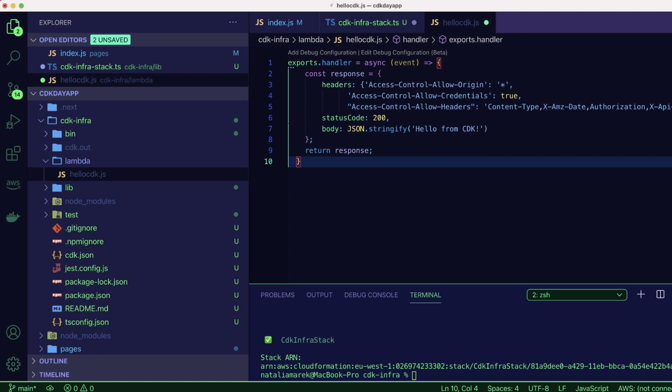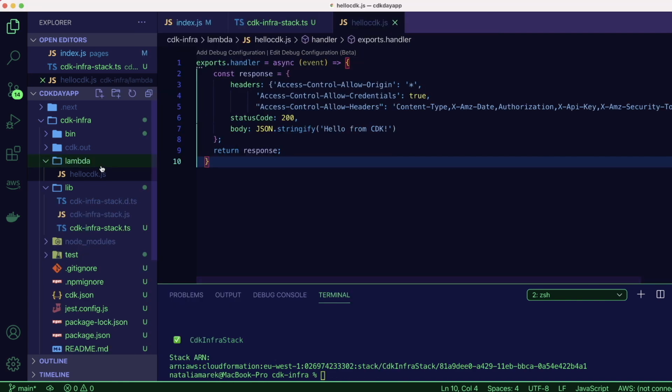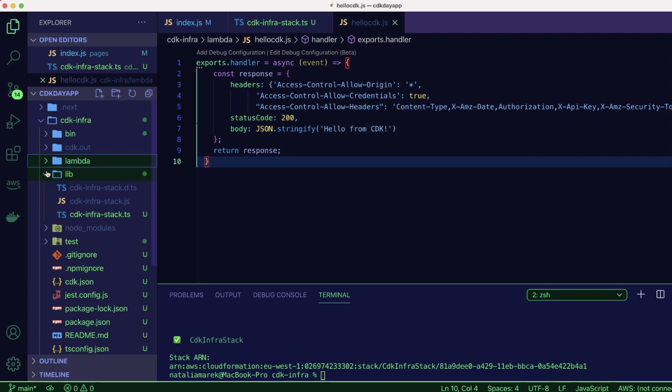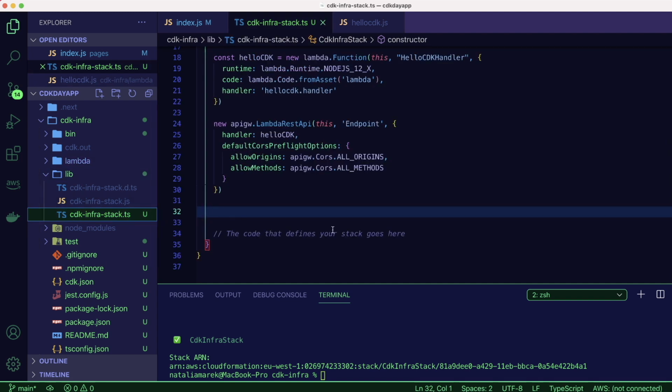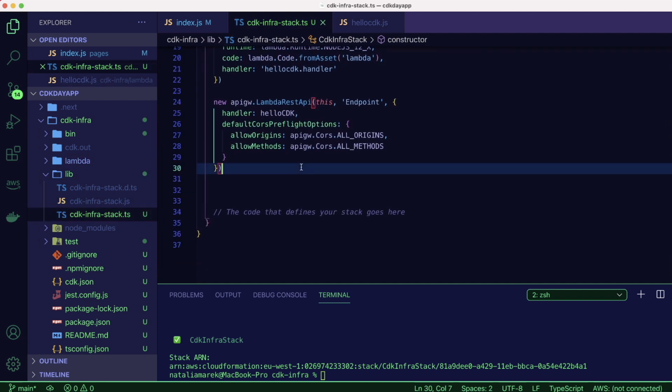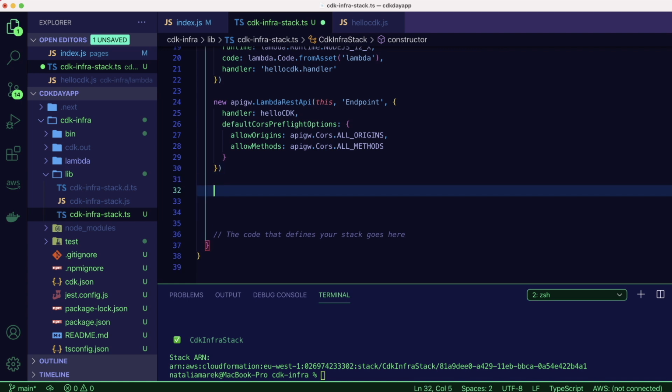And we will see that message at the front end in our Next.js application later on. And now we will add our Amplify module. So let's go back to our CDK infra stack and let's add our Amplify.